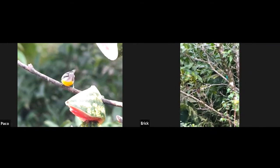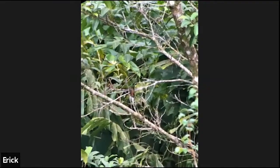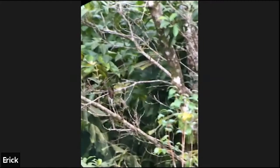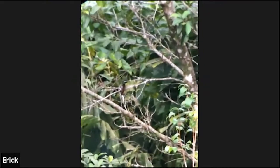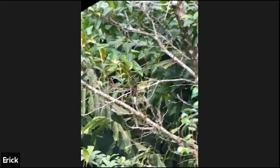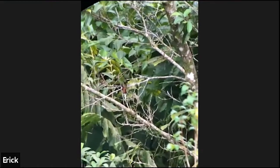Just remember, in Costa Rica alone, there are more than 50 species, 52 species of hummingbird. Just imagine, how many species do you have in the United States? This is an endemic, or let's call it endemic, family, from Alaska all the way to Tierra del Fuego. We have this family, Trochilidae. We have a great variety, all colorful birds and hummingbirds for Costa Rica. And gorgeous, this is one of the most common species.